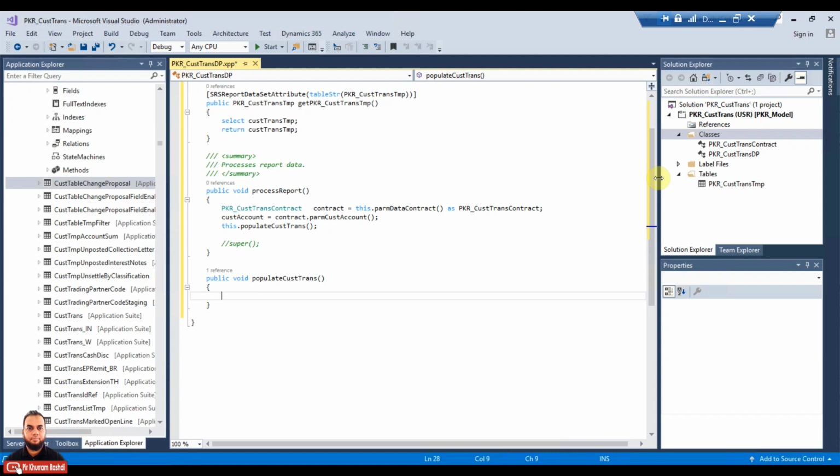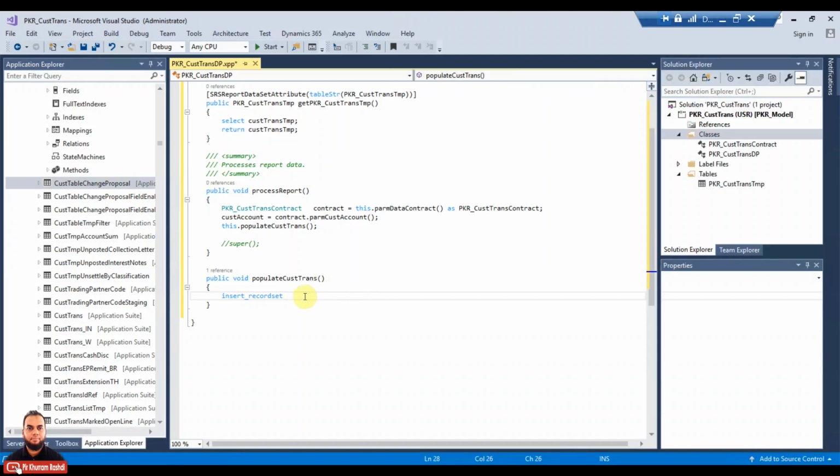So what we need to do is just insert record set, and in the set based operation, put insert record set and the table in which we'll be putting our records. That will be cust trans tmp.